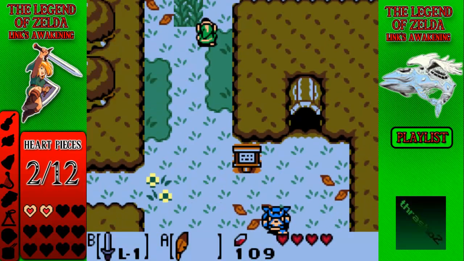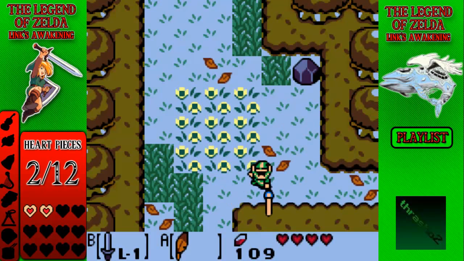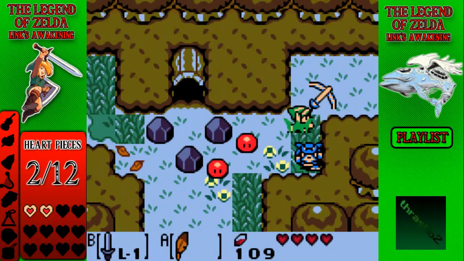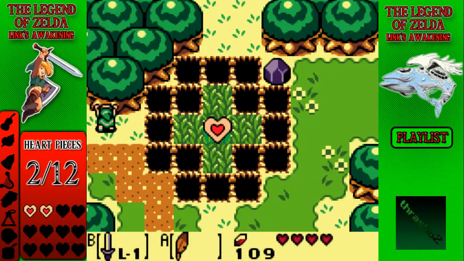Okay, so there is one that I need the Rock's Feather to actually get to. So I'll just find that and get that, and we can get our last heart container for, well, not last, but our second heart container, because the first one I'm counting from the other one. Anyways, here. No.